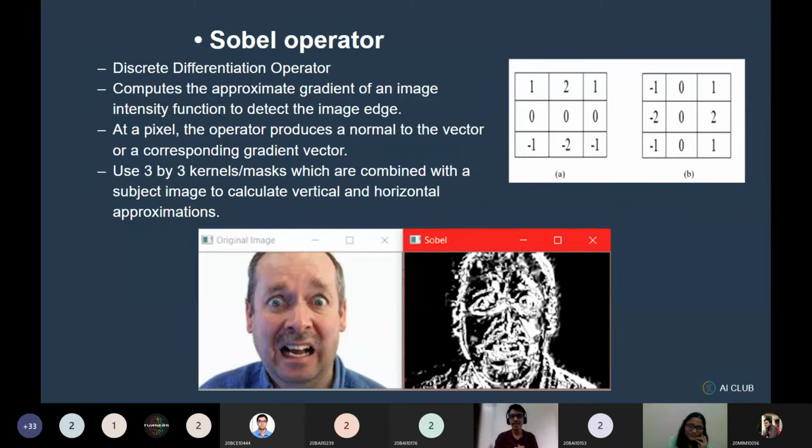It is not a big deal if you keep focusing on the top right corner. There we showed the two different masks, again, Gx and Gy respectively. If you see the 1, 2, 1 and the minus 1, 2, minus 1 have been positioned on the far top and far bottom and then far left and far right. So what it essentially does is that it calculates the difference in intensity variation, and if you get a high spike in the difference in intensity, it is termed as an edge.